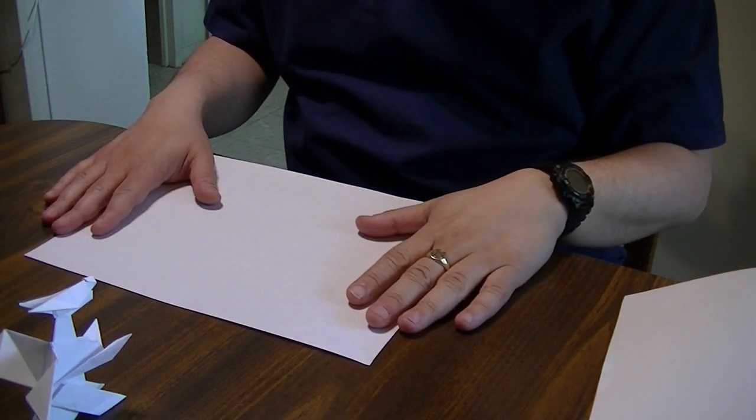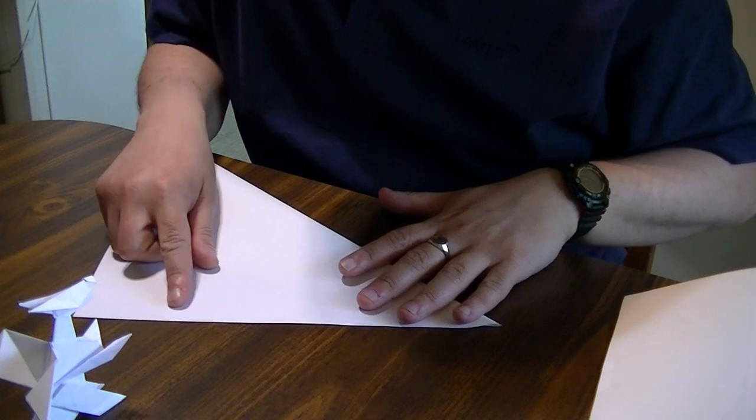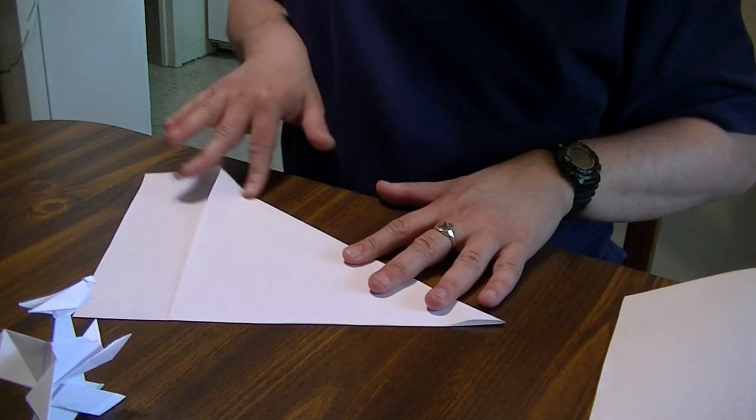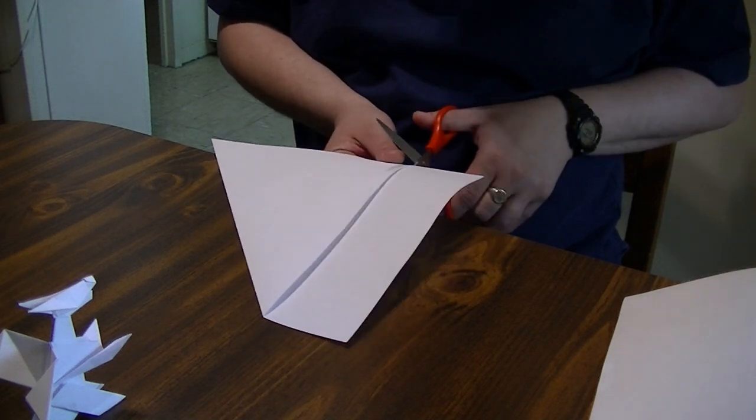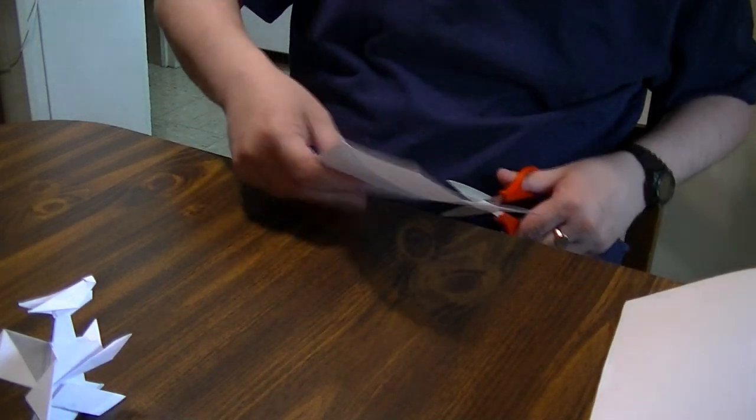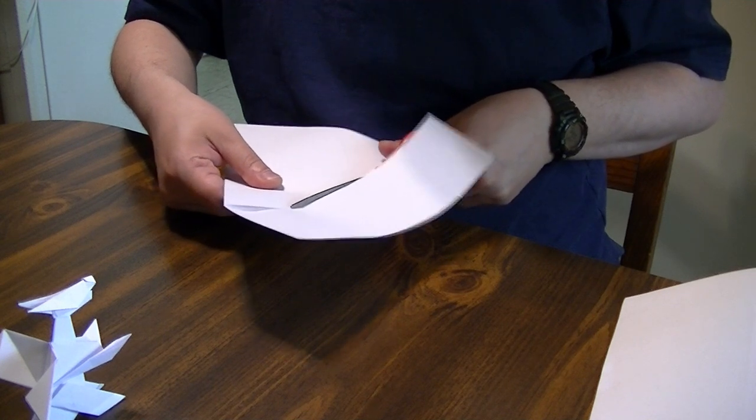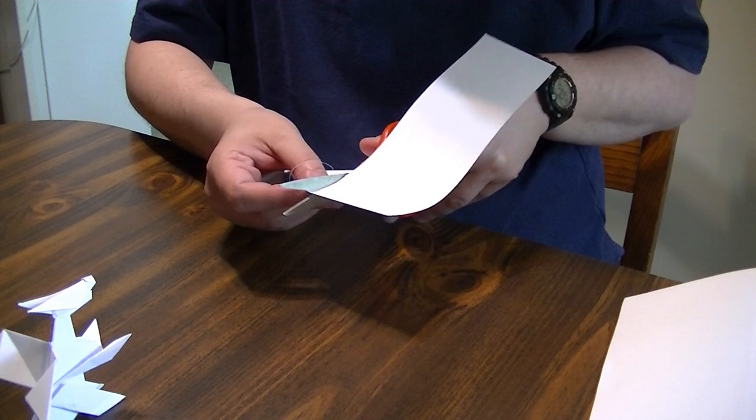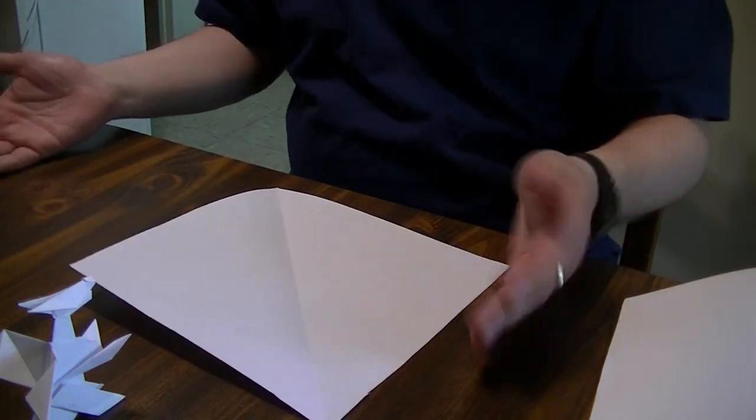So, that being said, let's get to this. Okay, so step one is, well, I think I'll call this step zero. It's basically how to get a square from a rectangle of paper. All you have to do is fold one side over like this on a diagonal. And then cut the excess off with a pair of scissors. Got a little bit away from me there, but I can save it. And that's how you get a perfect square. The perfect base for origami.